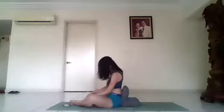Inhale, pull and drag, and lift the chest. So the thing is from the upper back, not from the lower back. You're extending from the upper thoracic, upper back. And exhale, round. Good job. One more time. Inhale, pull. Collarbones wide. Armpit down. Exhale. Take the stocking out.